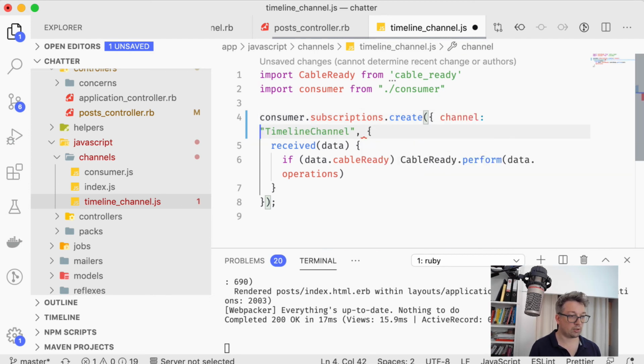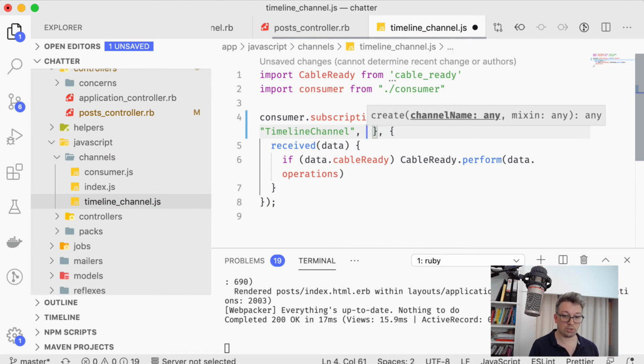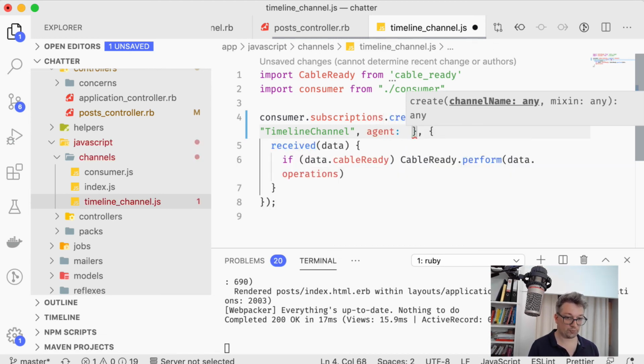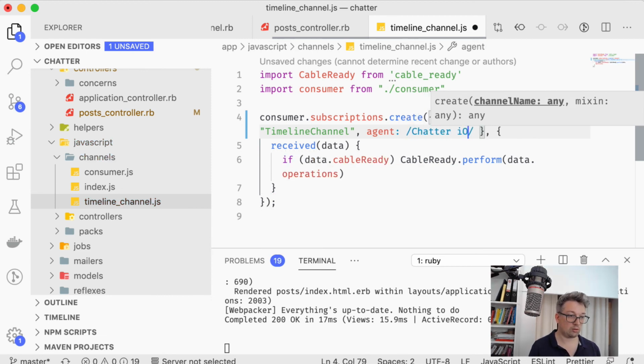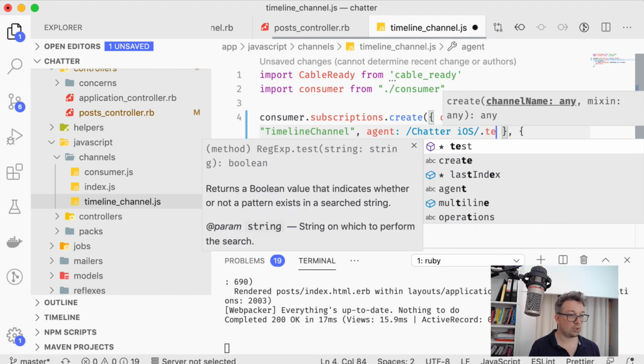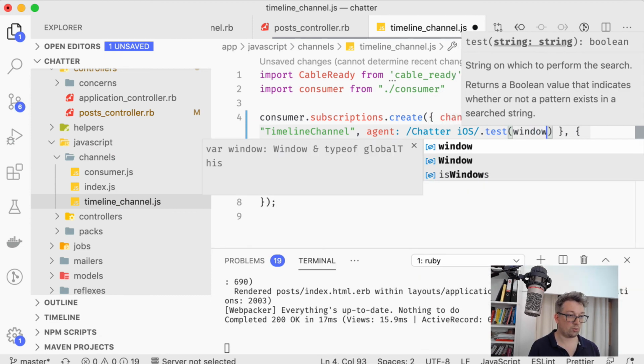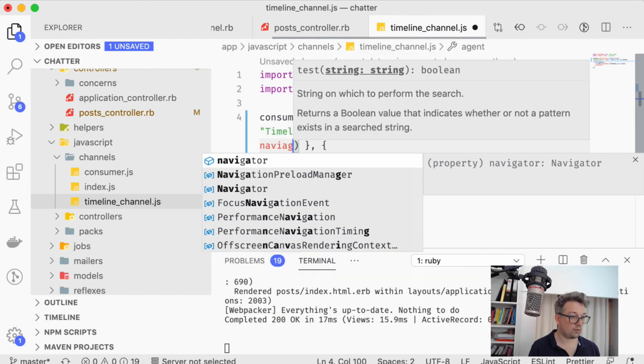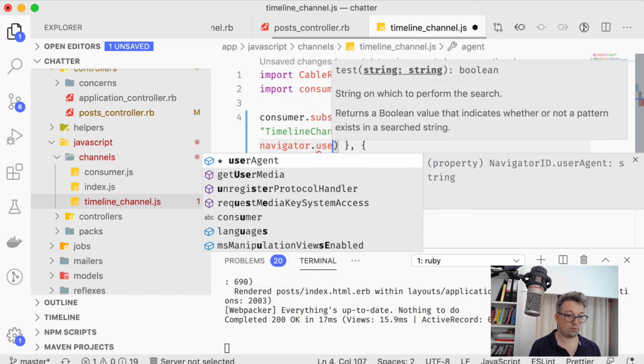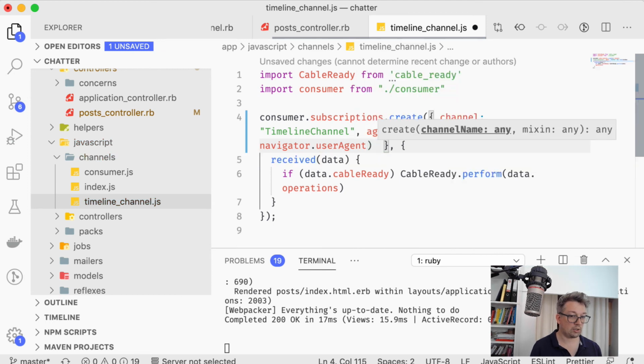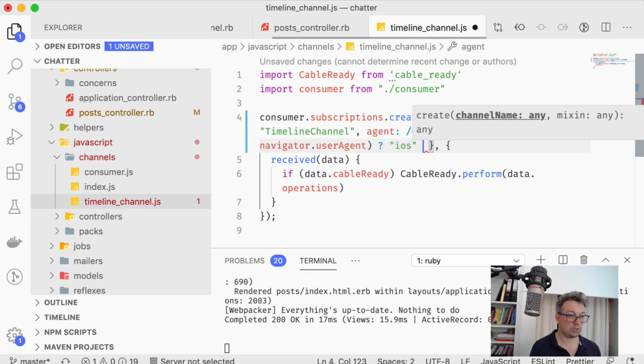I'm going to tell it that it's on the timeline channel, but we add a second attribute to the instantiation here, and that is the agent. We're going to check again, as we do in the post controller, if our window navigator user agent contains the string chatter iOS. If it does, we set the agent to iOS, otherwise to an empty string.